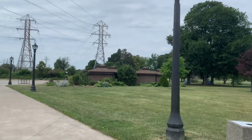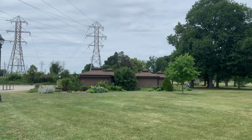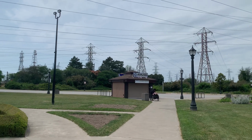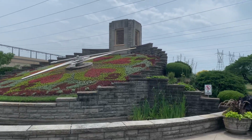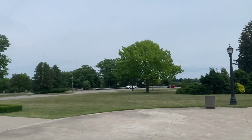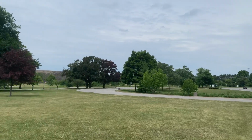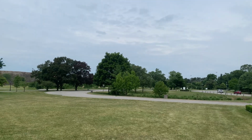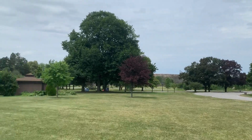This building up here in front of us, I think that's where washrooms are, and there's a concession stand where you can buy food and drinks over there. And then over here you've got the whirlpool jet boat tours ticket booth, you can buy tickets there. Just shows you the whole area all around, and way down there there's many more picnic tables. Gives you options if you want to spend some time here and picnic and come enjoy the clock.